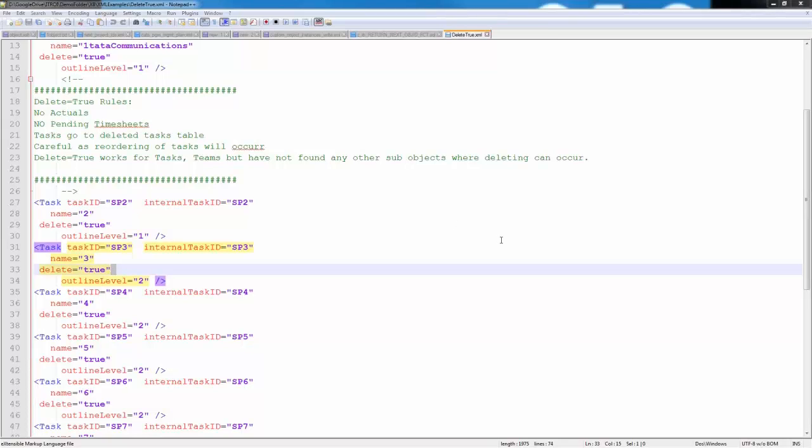The other one is the complete equals true. Complete equals true is extremely handy because, in general, XOG either creates or replaces, so it really only appends data. The most common uses for complete equals true are for OBSs, security, rights, that kind of thing. If I have a user and in test we removed some rights from that user, and I XOG that user from test to production without complete equals true, all it does is take any of the new rights and append them to the existing rights.